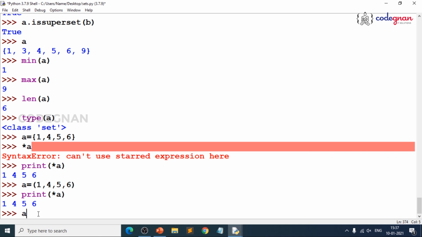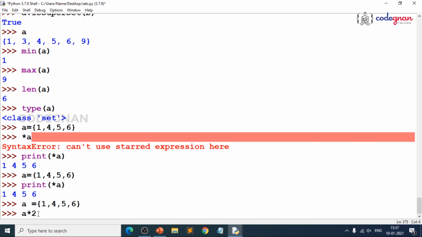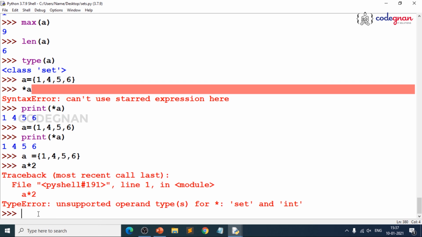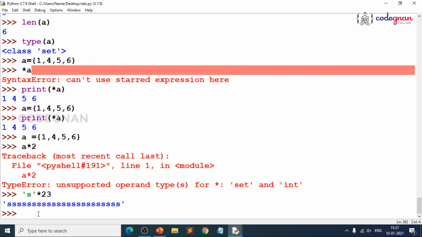That does not mean that you can repeat a set, it is not possible. A star 2 is not possible, you cannot repeat a set, but you can repeat a tuple and a list, and you can even repeat a string also, 23 times, yes. So, always make it simple.